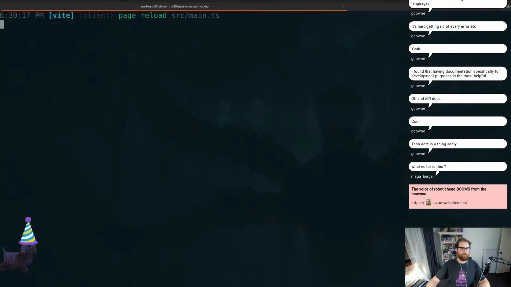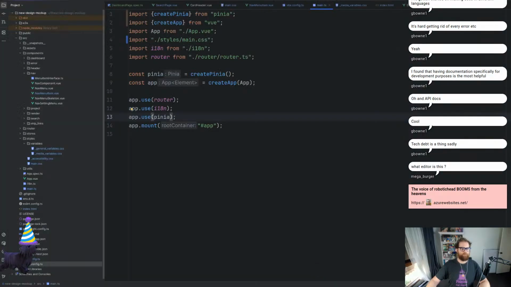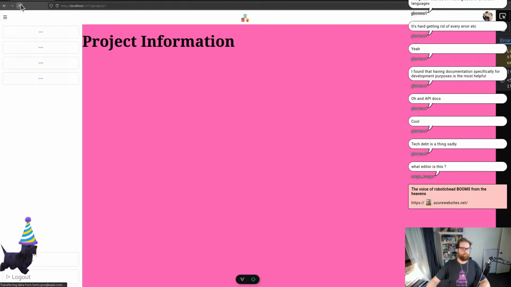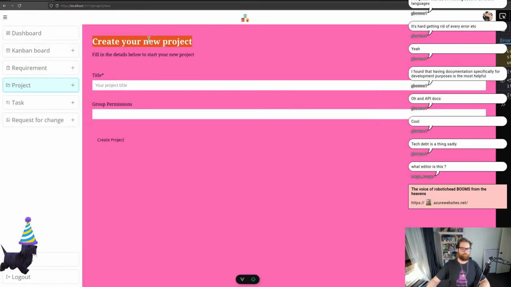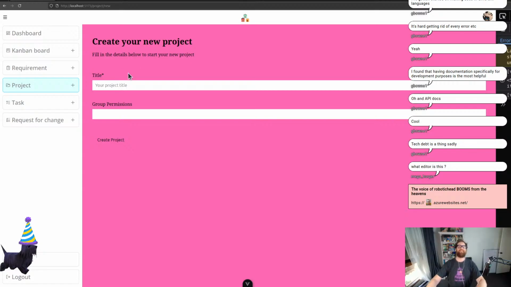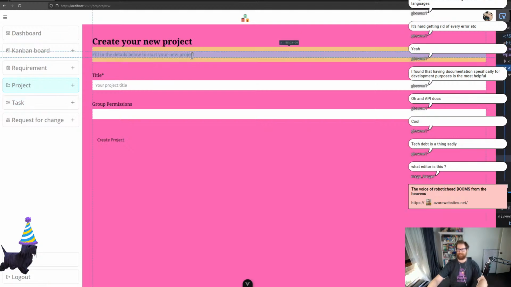Right. Cool. Let's reload the page. Now we've definitely broken something. That's perfectly fine. We've horribly broken something. Holy hell. Alright, cool. Hot pink is bad.